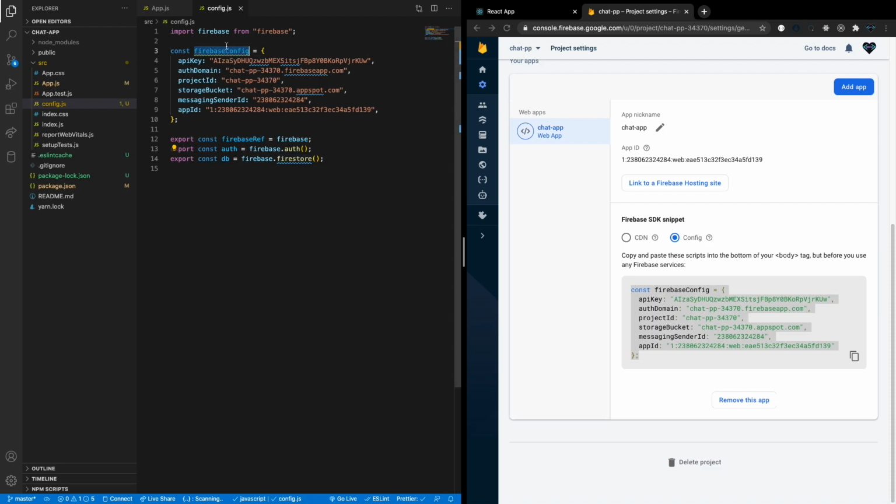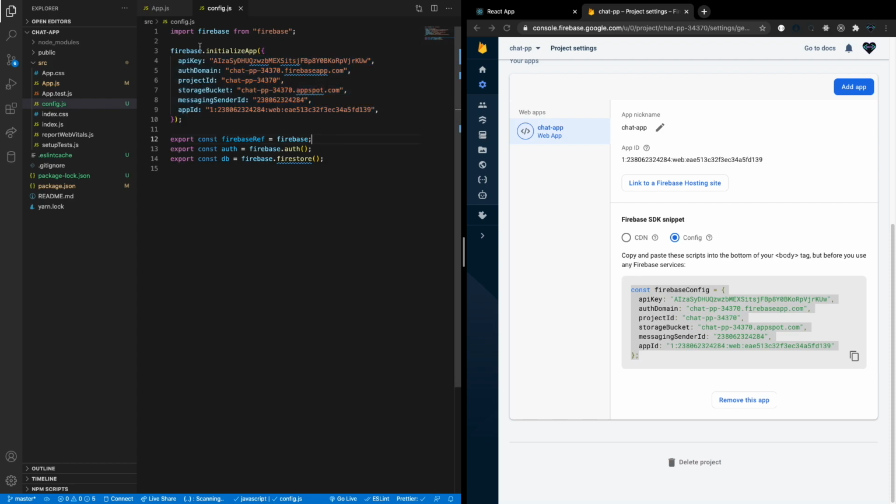Also here we need to create the Firebase initialization. So basically this here will be changed. Instead of this, we are going to wrap all of this in this variable, and this variable will be a callback function. Here we call Firebase, and then we call the method initializeApp, and we pass one object as a parameter to this function. This object has all the keys to access our account, basically this Firebase account.